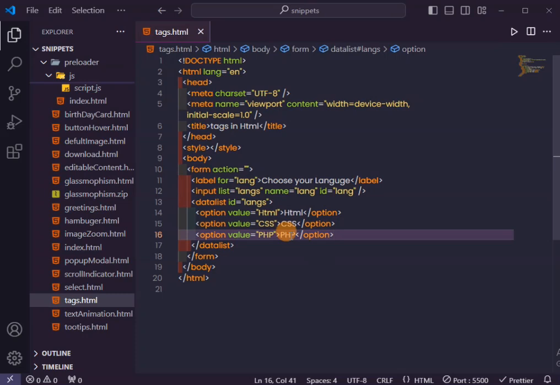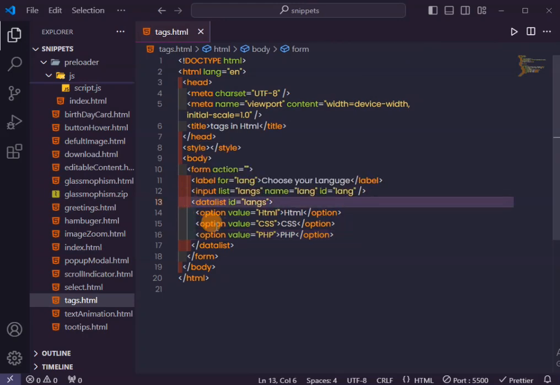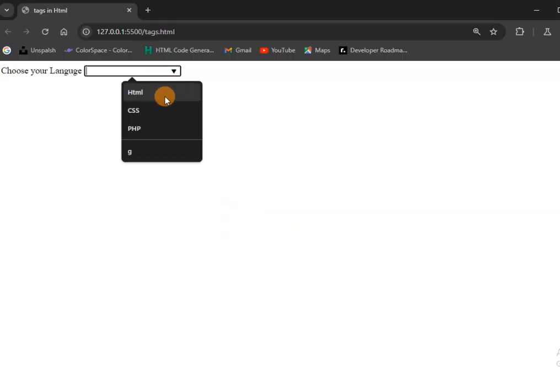The available data we have there are just HTML, CSS, and PHP. Data list is just used to store data on your web page of a particular set, about the programming language that we use. So you can choose your language: HTML, CSS, PHP. So that's that about data lists.